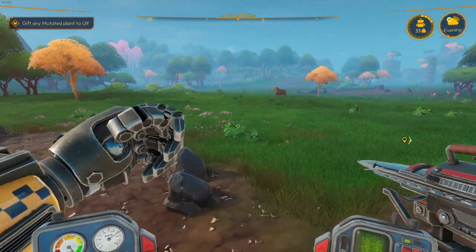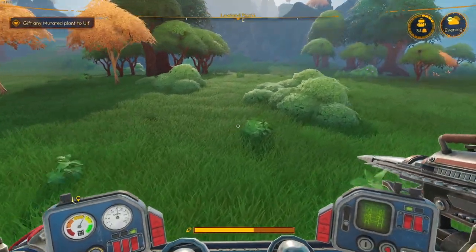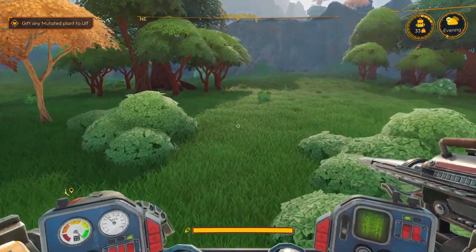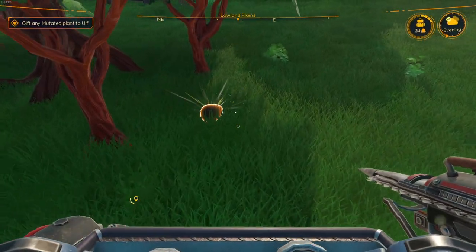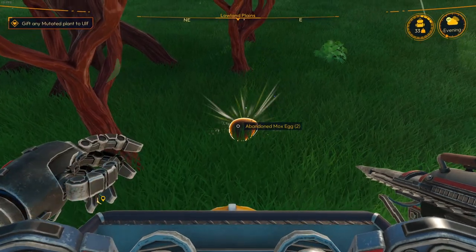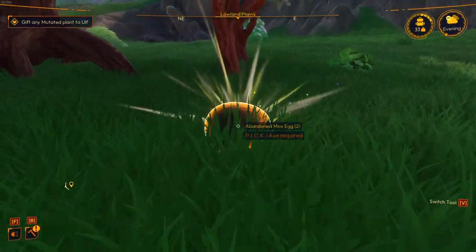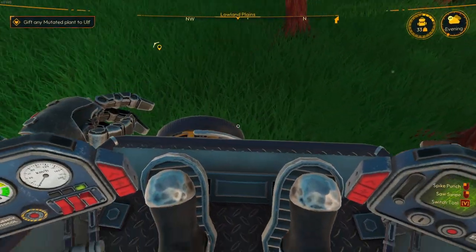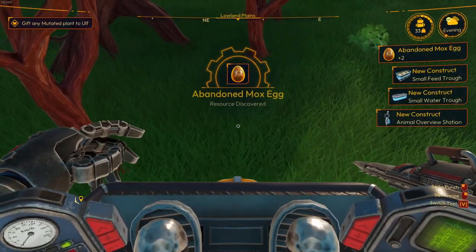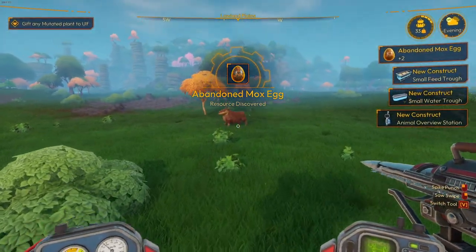What's that over there? Well, I saw something sparkle then. Hang on. What is that? Something sparkling. Oh, is it an egg? What is it? It's an abandoned mox egg. Pick it up with an axe. Why can't I pick it up? Oh, I didn't get close enough. Oh, mox. This is a mox.